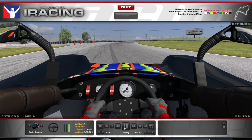Third gear. Brake just as you center out the steering and downshift a third. Aim for the medium gray patch that you can just barely see the start of here. You want to go a little bit deep into the corner so that you can diamond off the radius and get back to full power for the long straightaway. If you stay tight to the curbing, you'll be forced into a longer, wider radius that will prevent you from getting to power as quickly.